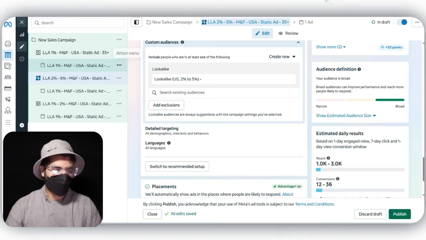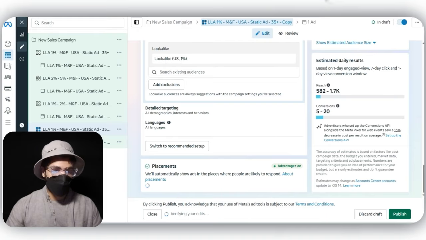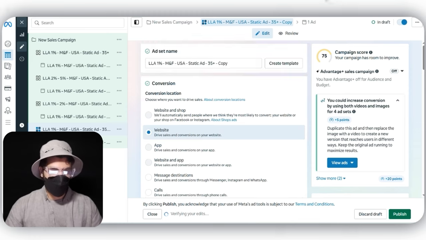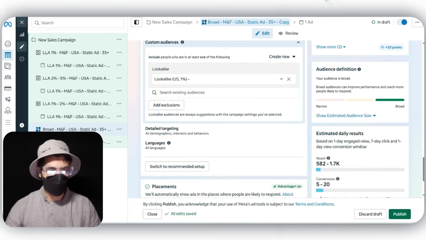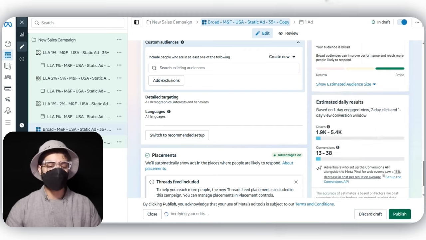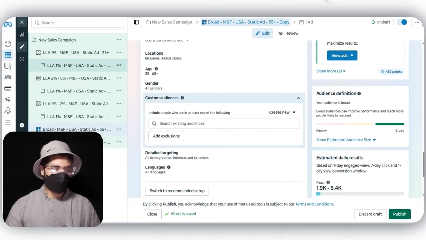Okay, once it's done, you can also create one more ad set. For example, click this, and we go quick duplicate, and for example we go with a broad ad set. And what is meant by broad ad set? A broad ad set means you just don't target anything. Just leave it like this, add the creatives, everything, and simply click publish.